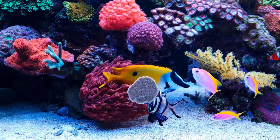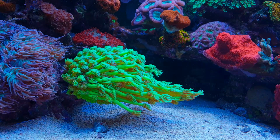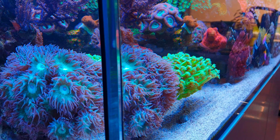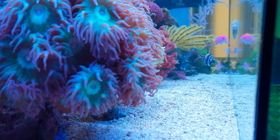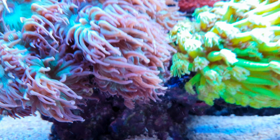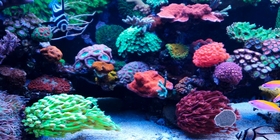Some harder to frag corals are goniopora. Actually, I have not found a successful way to frag them, but they usually propagate by themselves, so they will create little balls that will fall off eventually, which you can then pick up, and then you have a frag. For these Duncans, it's a bit hard to show since they're fully extended right now, but these are also branches which you can use the pliers to frag. Pincers, I mean, of course.